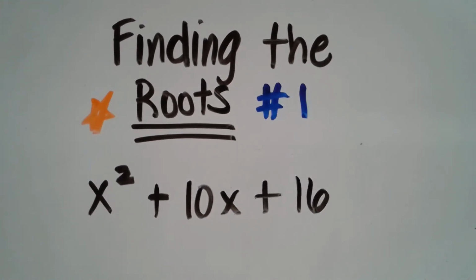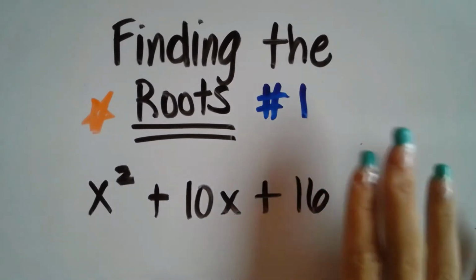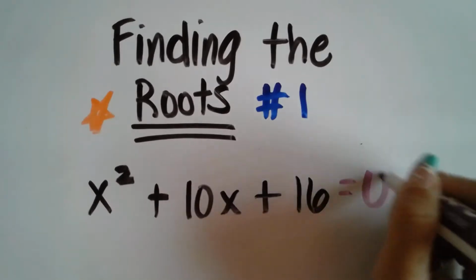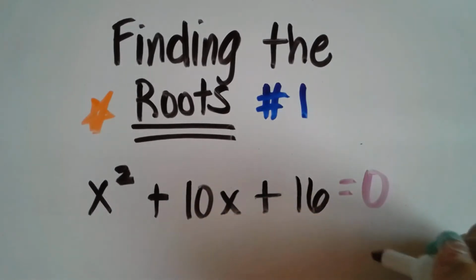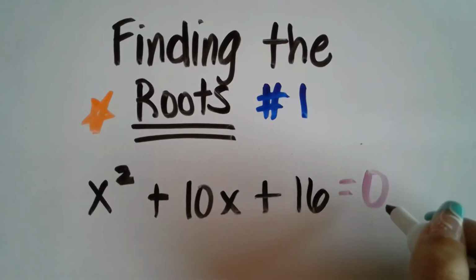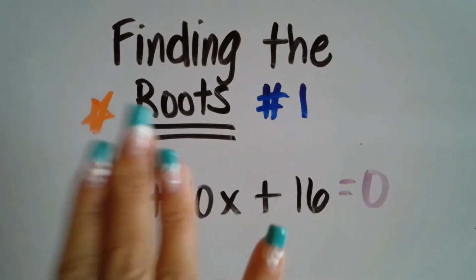So today we are going to be talking about finding the roots. Okay, so this is my first video. So when we are going to be finding the roots, we're going to be looking at it in this quadratic equation right here. Sometimes you will see it equal to 0. Some of your worksheets may already have it equal to 0. If not, you can just go ahead and equal it to 0. The point is that we are going to be solving for x. So let's just go ahead and get into factoring, and you will see what I'm talking about when we get into finding the actual roots.